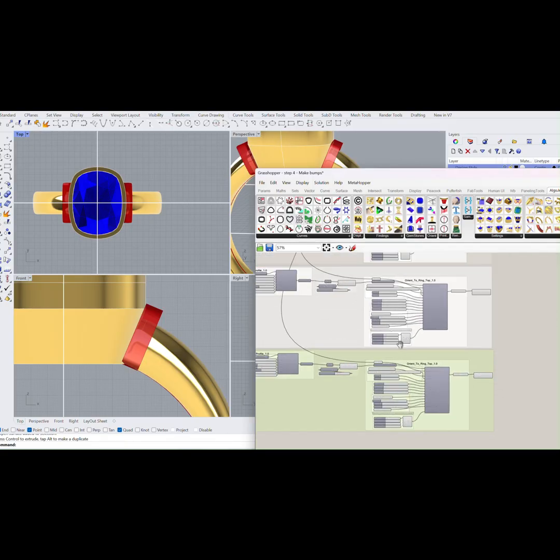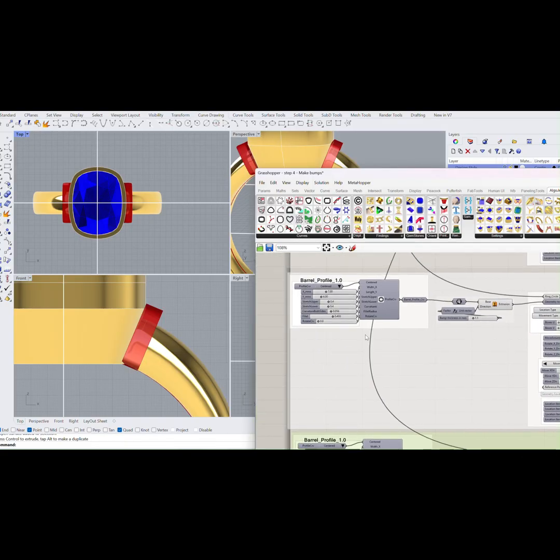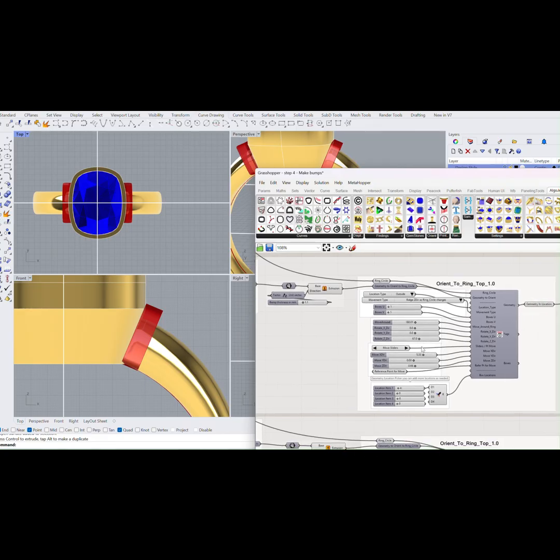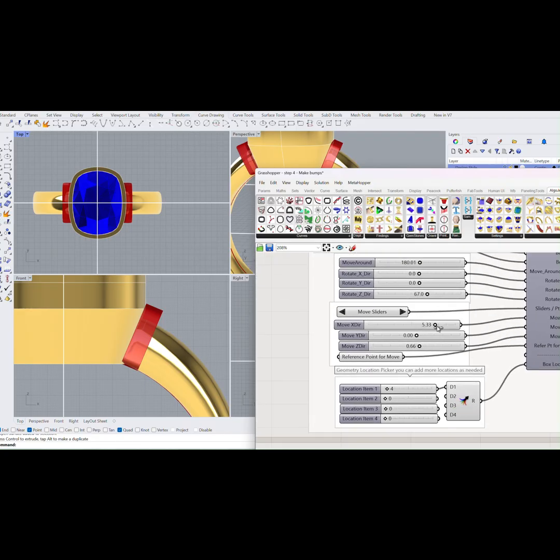And we can make this one 6 millimeters. Bring it out, bring it down, bring it out, bring it down.